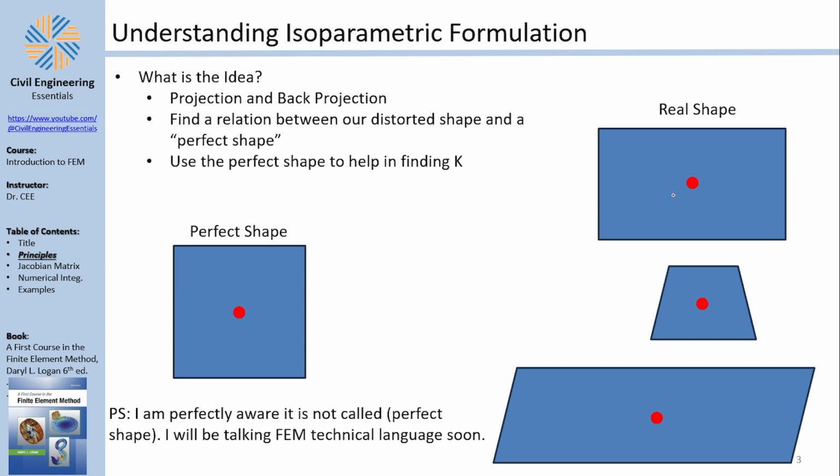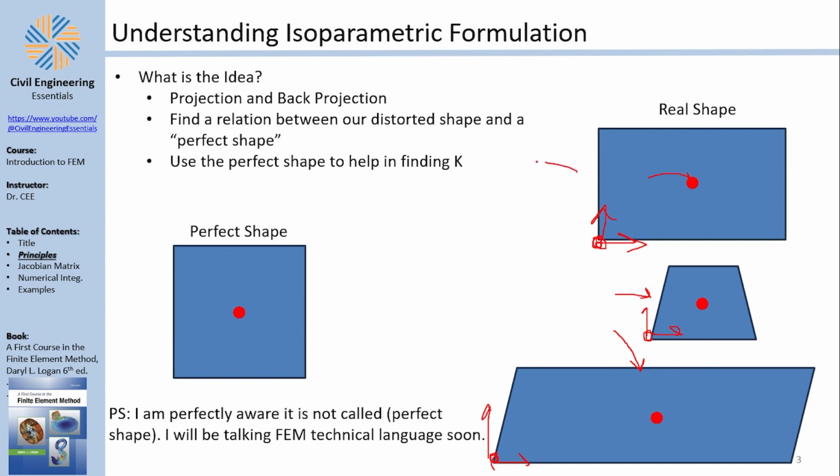So if I put a point on the real shape, you see this point is in the centroid of the real shape. For all those, you can see the points being here. The point on the real shape has different coordinates based on the shape. I mean, if you put the xy coordinate axis here, this is the origin and x and y, and for each one you have an origin like this, x and y. If you put for each shape the origin on the bottom left, the coordinate of the centroid is different for each shape because each shape has a different shape. And that's the reason why the centroid is there, but in different locations in the absolute sense.